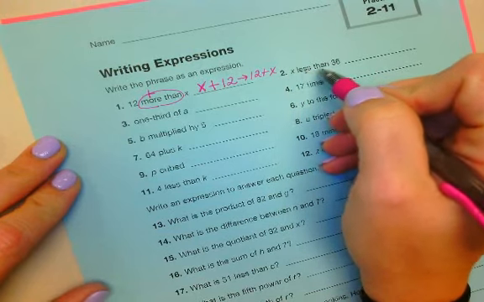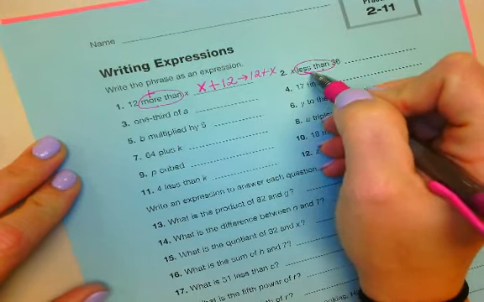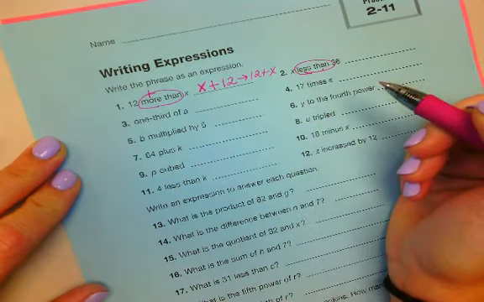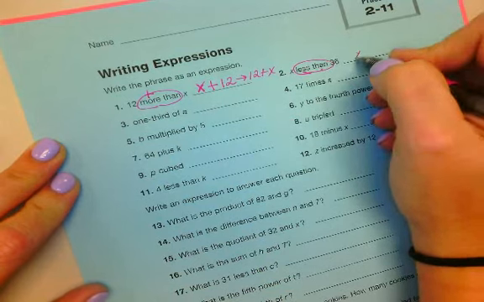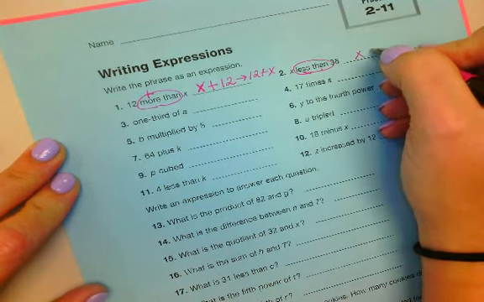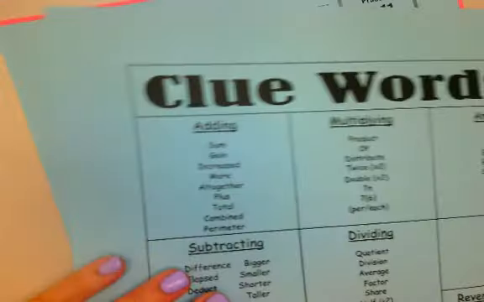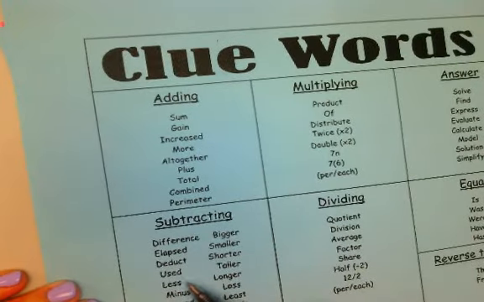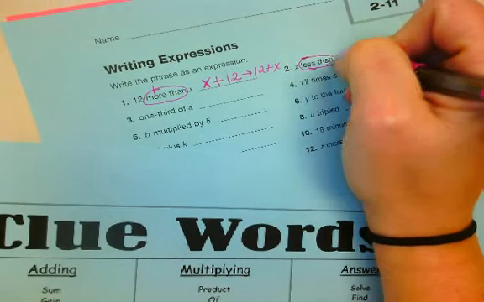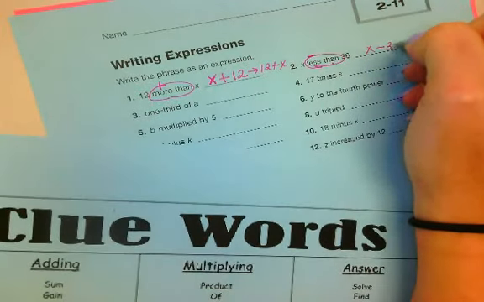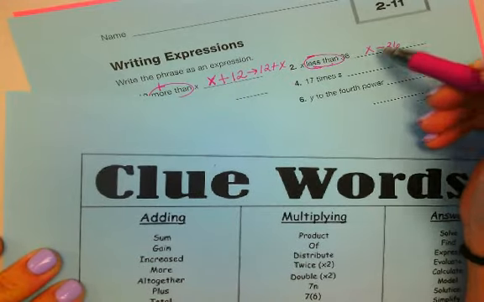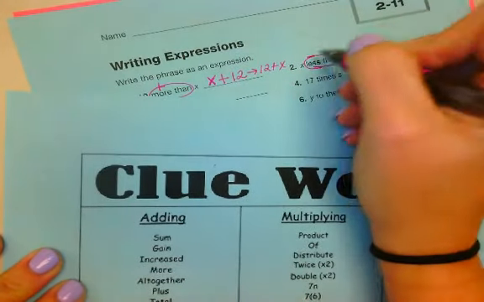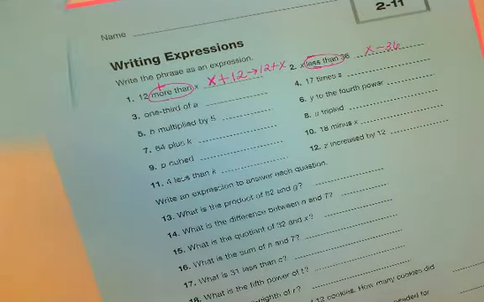So let's go to the next one, number 2. x is less than, okay, here we go again, less than 36. Here it was 12 more than, so this time, x is less than, well, here's the less, so we know it's minus, so we can do less than 36. In this case, you would leave it like this. So, x is less than 36.